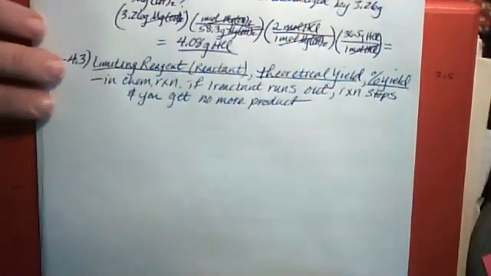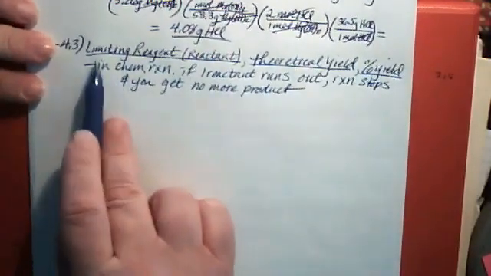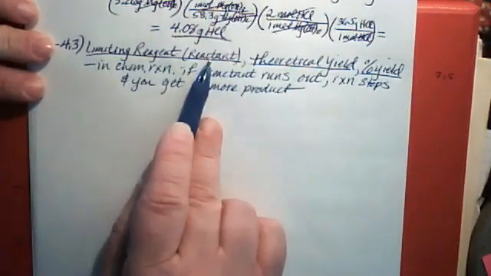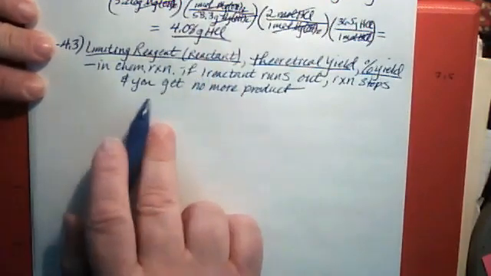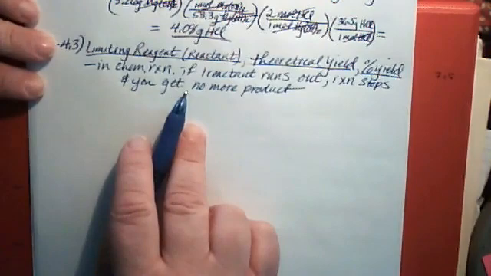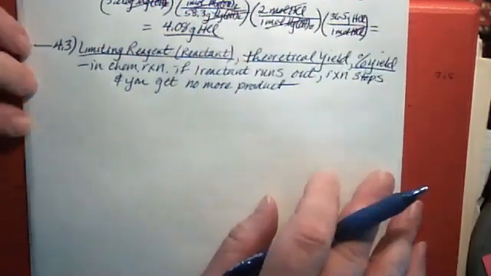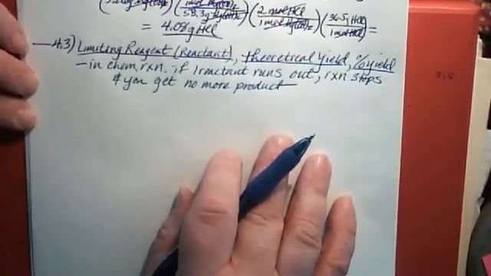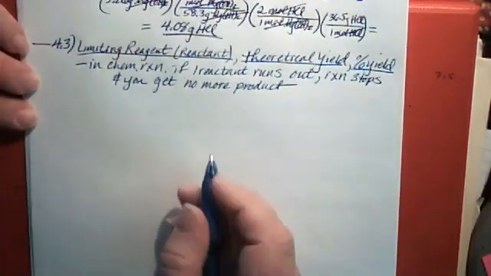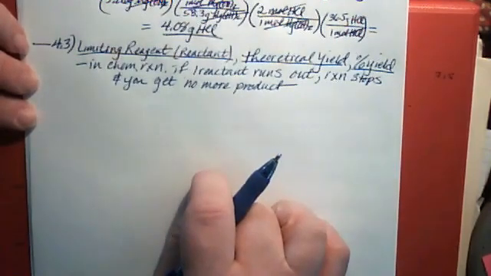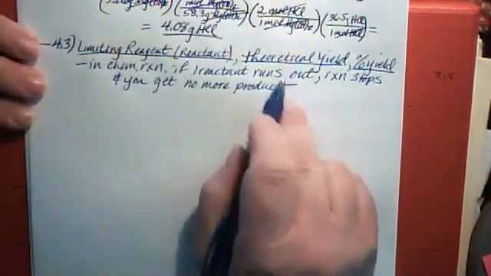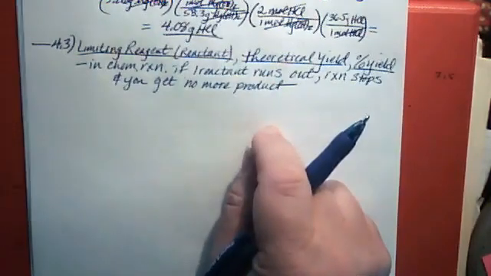Okay, so as I was saying in the last segment, limiting reagent or reactant is the reactant that runs out first, essentially. And at that point, you get no more product, so it's called limiting reagent. A reagent is just another word for a chemical or a reactant because it limits the amount of product you can get. We'll also be looking at theoretical yield and percent yield, which are related to limiting reagent.